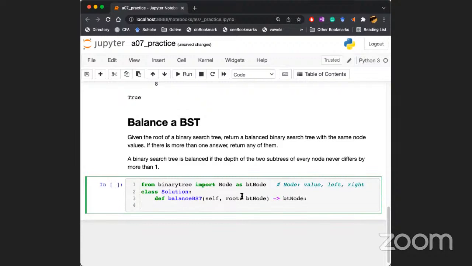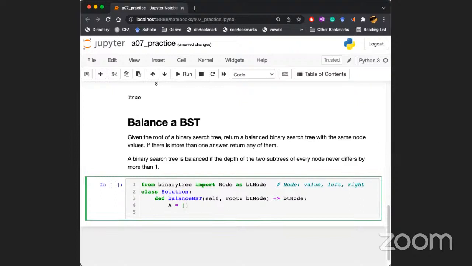So basically somebody gives me the root node and from the root node, I can access the entire tree. And then I should return a root node, which is the root node of a balanced BST, and that can be used to access the entire balanced BST. Right. So what I will do is, first of all, as you know, I have to define a list, right? A list A. Let me initialize it as blank. Now, there are two ways. I can either define a self.a, right?